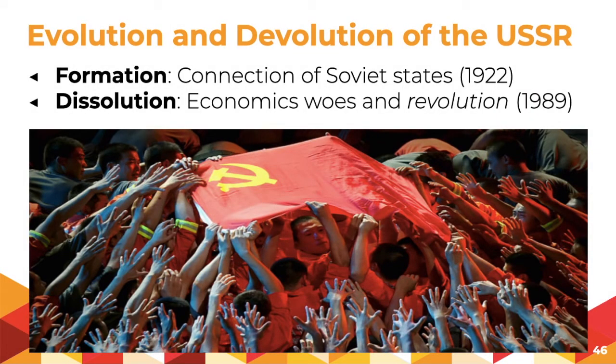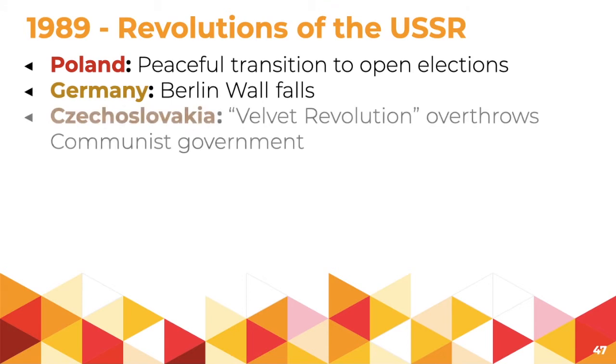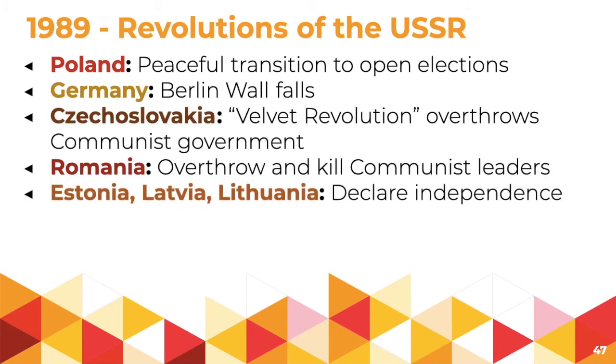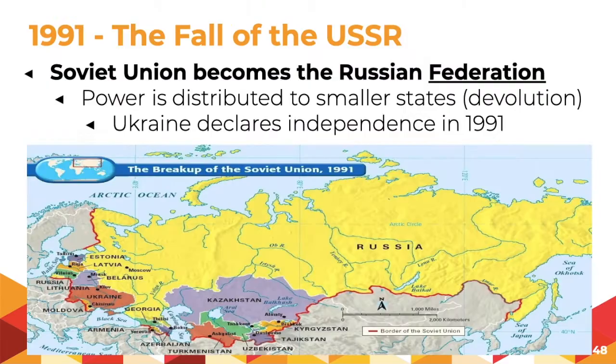So, revolution and devolution take place in many different regions of the world, as we've discussed, but Russia presents a really unique example. In 1917, we have the Russian Civil War, right smack dab in the middle of World War I, and by 1922, that creates the USSR, this collection of Soviet states. So they go through this big revolutionary period, but by 1989, economic downturns and revolutions within these Soviet states led to the dissolution of the USSR. So you have all these revolutions taking place in 1989. Poland, Germany, Czechoslovakia through the Velvet Revolution, Romania, Estonia, Latvia, Lithuania all declare independence. And then finally, as we've learned, you have the Yugoslavian conflicts. But by 1991, the USSR has entirely collapsed.